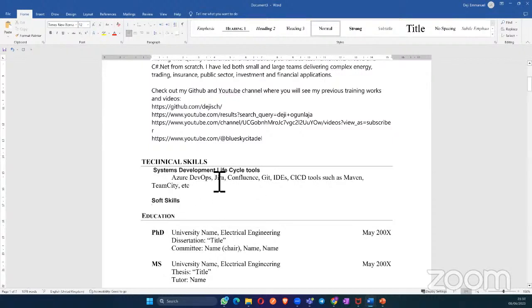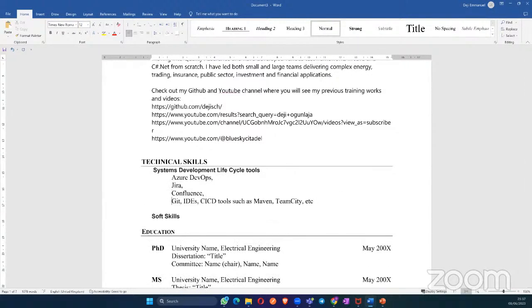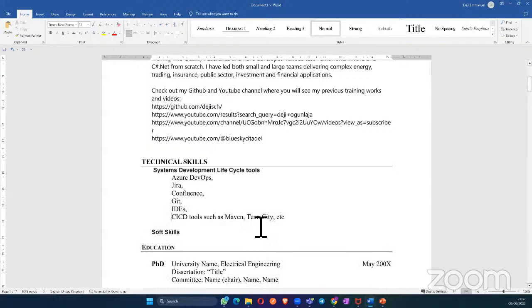For some other people, you could put this in bullet points. This is just a sample anyway, so you can start looking into that. Most of these, you can look at the one that you've done, then put them on your CV.